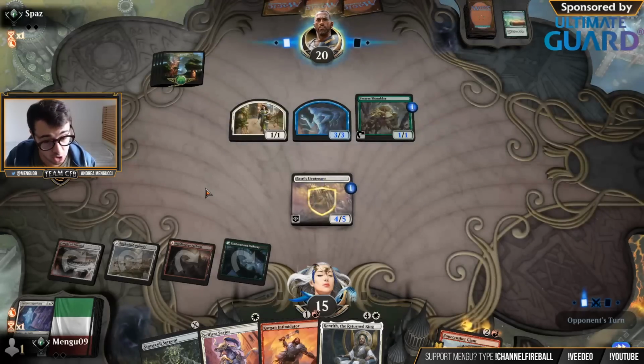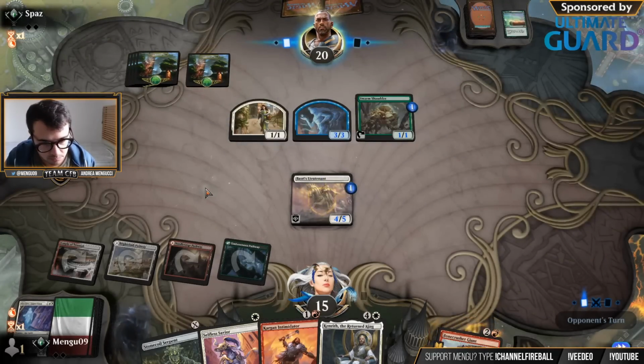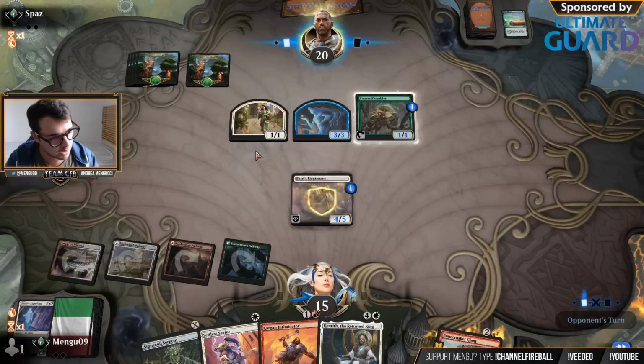Jacob Wilson is still playing. Jacob Wilson is in the Rebels League. So he's definitely one of the best. He also has a Patreon where he plays Magic and tells you about it.